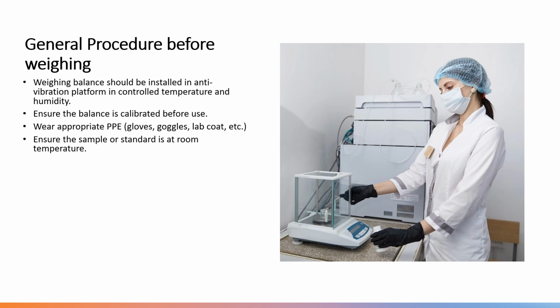Next, ensure the sample or standard is at room temperature. So, for example, if you have kept your sample or standard in a refrigerator or anywhere where the temperature is higher than the room temperature or lower than the room temperature, then you should keep your sample at room temperature. Then you must proceed for the weighing activities.